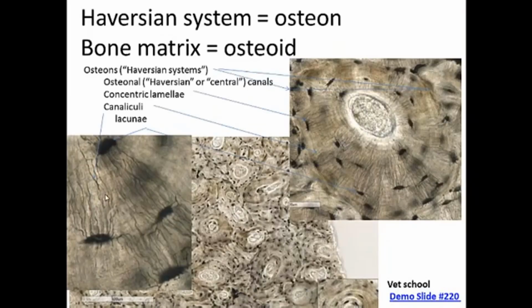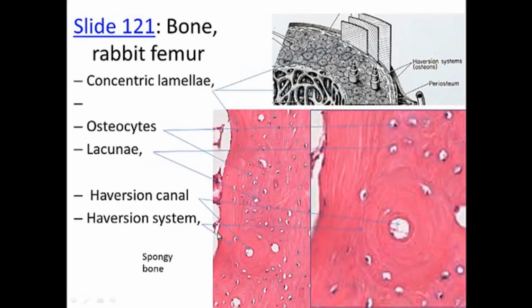We can see that again here. You can see the canaliculi, the lacunae, and inside there would be the different osteocytes. And so here you can see a Haversian system. There's another one there, and as the bone is remodeled, it eats up some new ones and some old ones. Here again we can see the inner circumferential lamellae, and then we can see another Haversian system, with a Haversian canal.